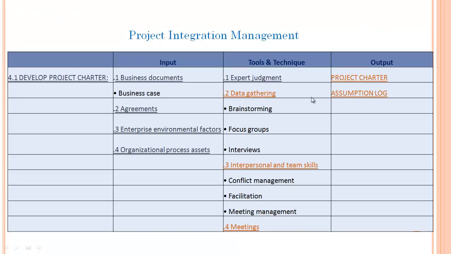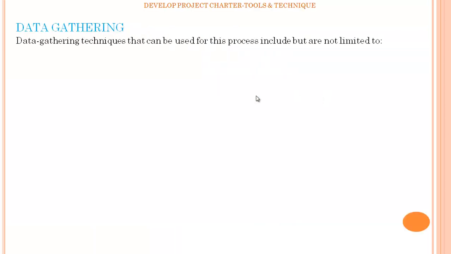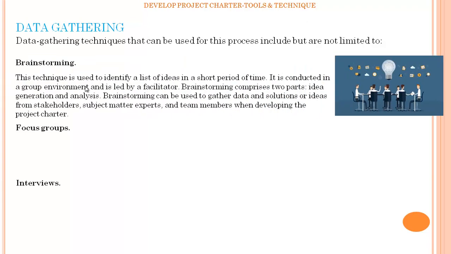Now let's explore the next tools and techniques, that is data gathering. Data gathering techniques that can be used for this process include, but are not limited to, brainstorming, focus group, and interviews. Let's explore brainstorming. This technique is used to identify a list of ideas in a short period of time.